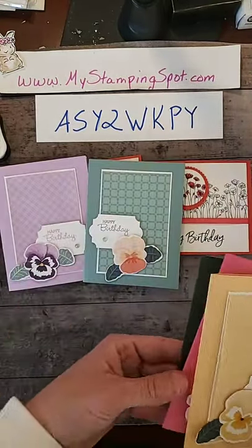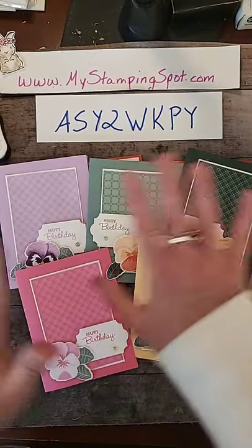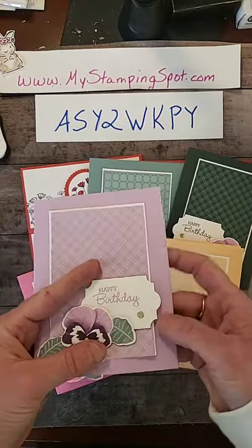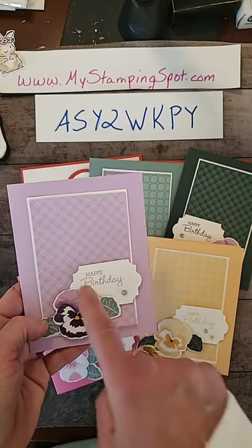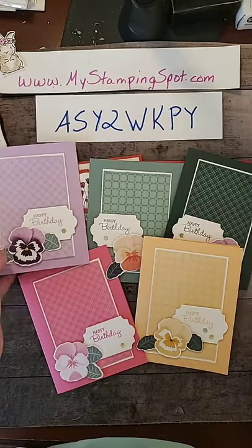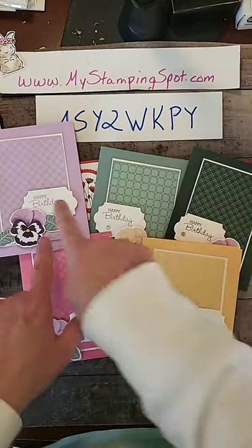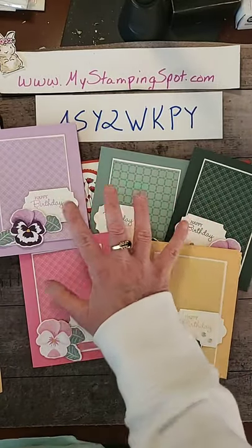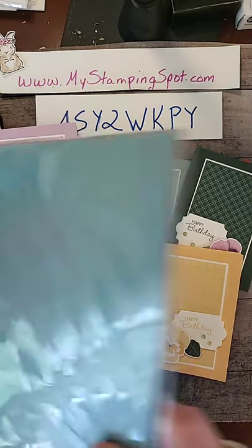This is my in color card club. You will get everything needed to make these five kits. This is all DSP — it will all be pre-punched, everything's pre-cut. You'll get the instructions, the envelopes. All you need is a stamp set to stamp a greeting. You'll even get the little embellishments. These will be ready to go — you'll just stamp them and put them together. Along with the five card kits you will get a half pack.